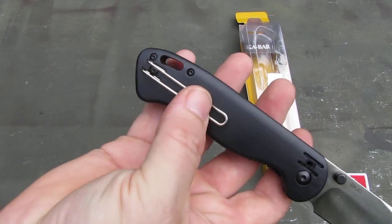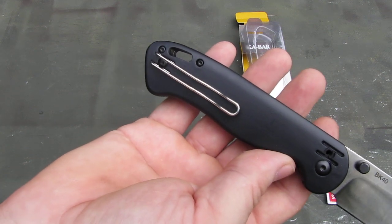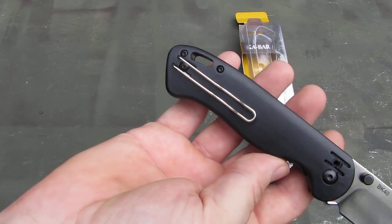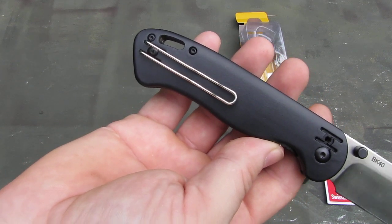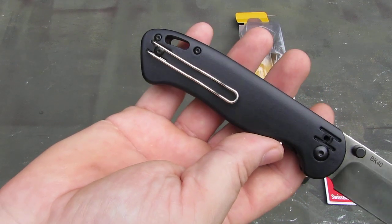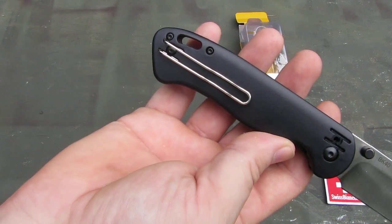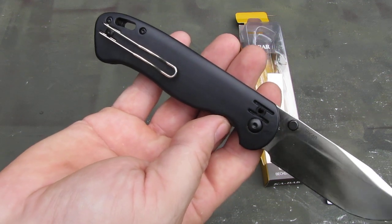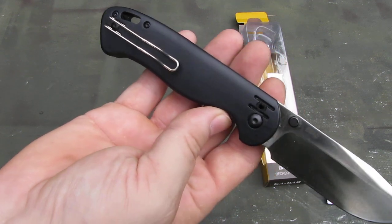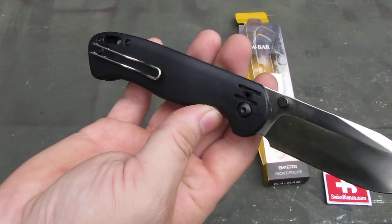From the factory, the clip is mounted in front. I took it out and put it on this side, as I like that better. It's easy to do with the correct screwdriver. On the screws was no Loctite, so be careful if you carry that knife. Check the screws so that they have Loctite in them. The screws were all tight, so that did work.